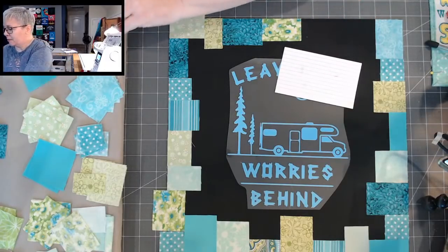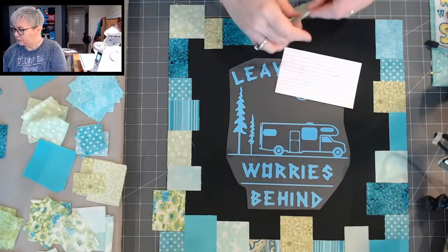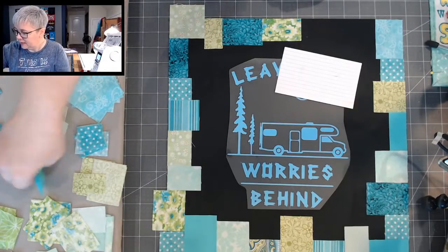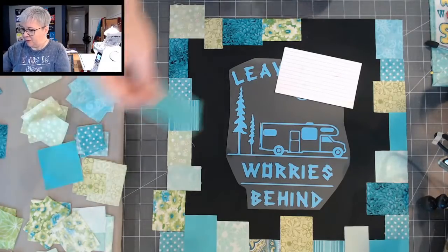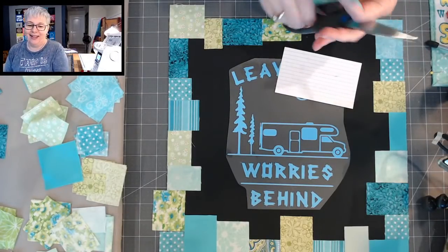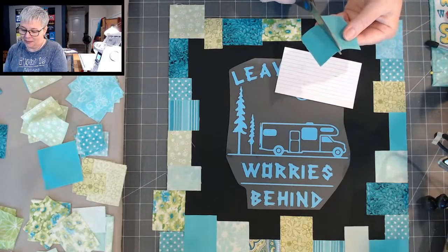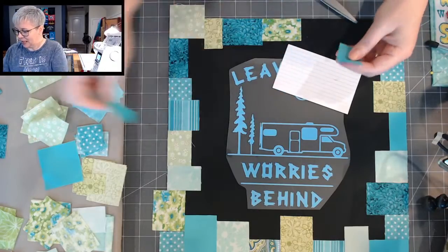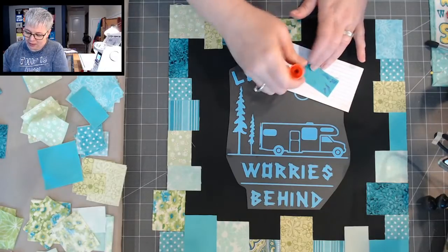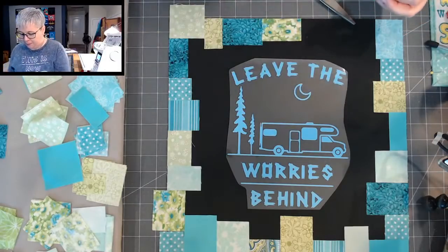Oh, that's too close to the same size. I want to change it up a little bit. Let's find something like... You know what? If you don't have the right size that you're looking for, you can just cut a piece, right? There we go. That's like the size I wanted. You see how you don't even have to really pre-cut anything. You could just sit here with your scrap pile and cut your pieces out.